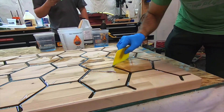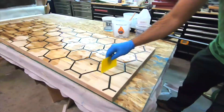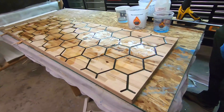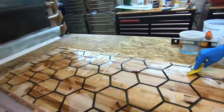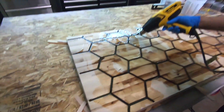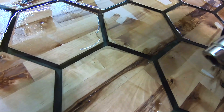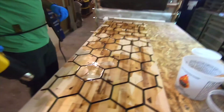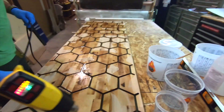It is a moderate mass inside the hex pattern, so it does cure a little faster than a thin film would, but we had plenty of working time. Here we're just spreading with a spreader to make sure we're full up and moving excess epoxy from one area to another. For any little bubbles that come up, you have plenty of time — bubbles will rise to the surface, and then you take a heat gun and pass it over and they disappear. You're passing the heat gun over, not holding it in one spot — what that does is briefly lower the viscosity of the resin and allows those bubbles to dissipate.